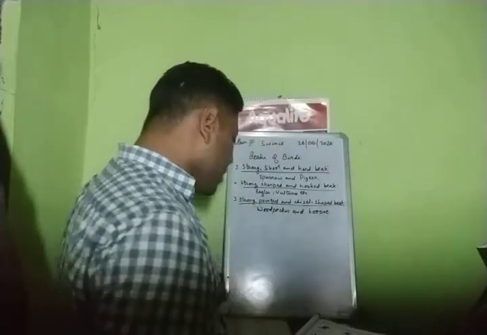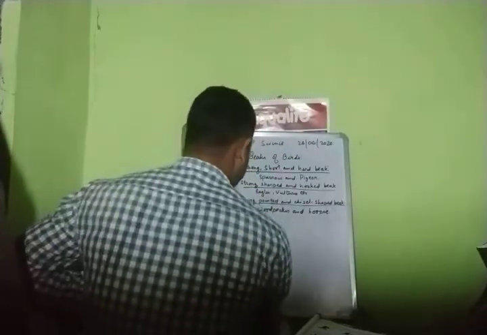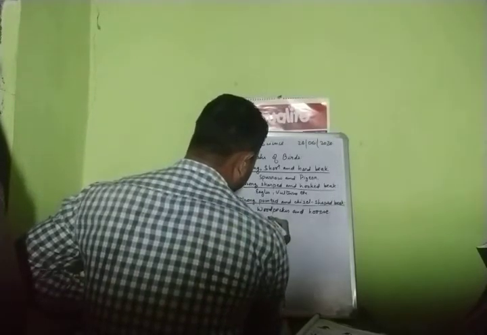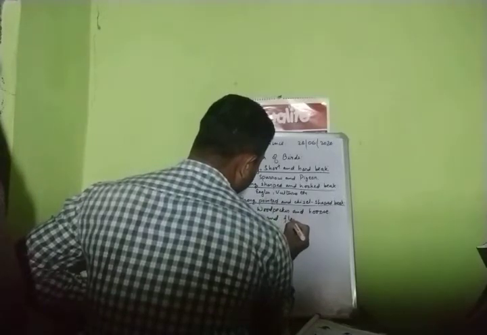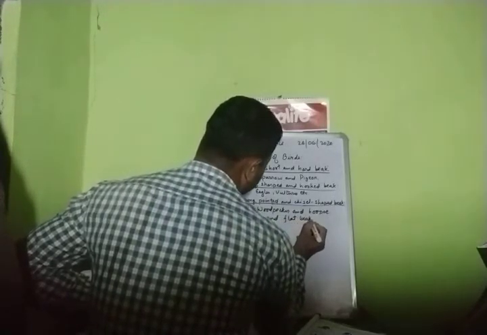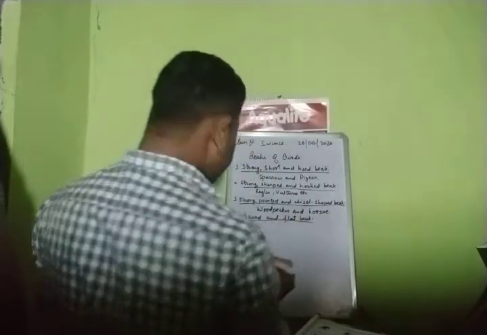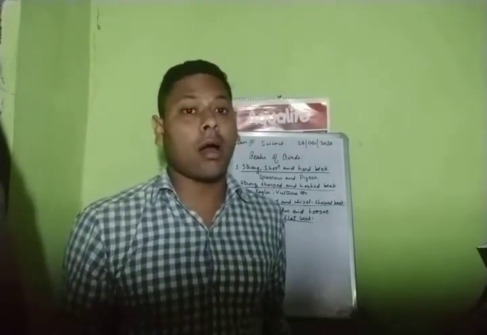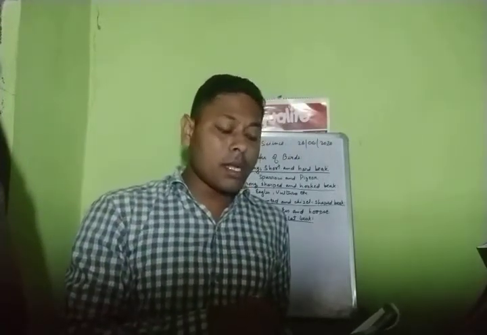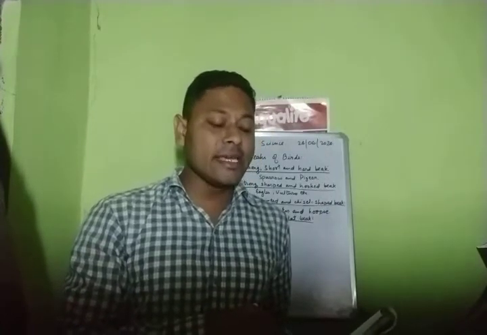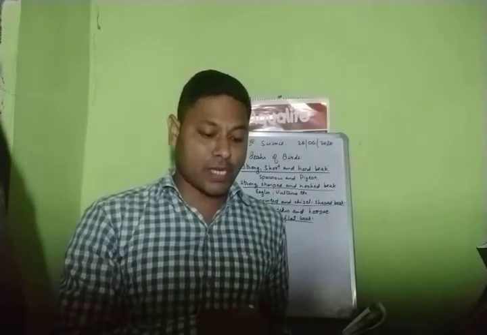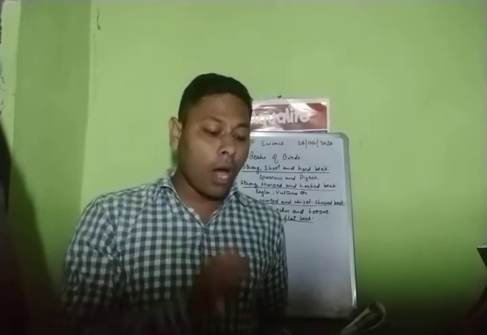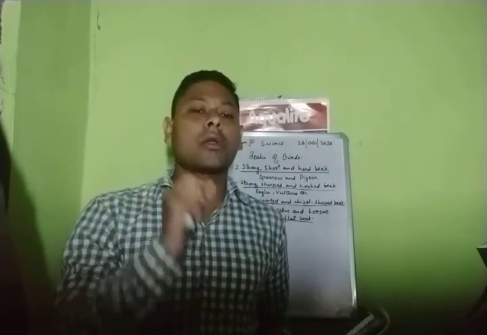Now we'll see broad and flat beak. Number four type of beak is broad and flat beak. What is this? Broad and flat beak. Now we usually have these birds in our house. Let us read this. The water birds such as duck and geese have broad and flat beaks. These beaks take in the muddy water along with the insects, worms, small fish and small water plants.